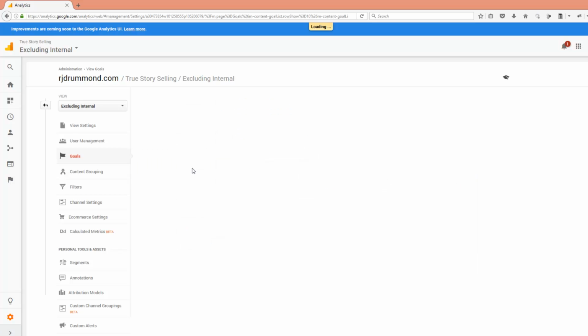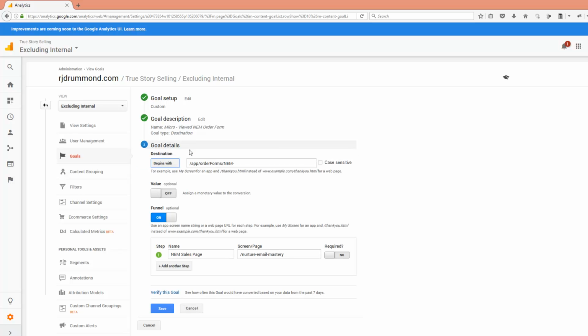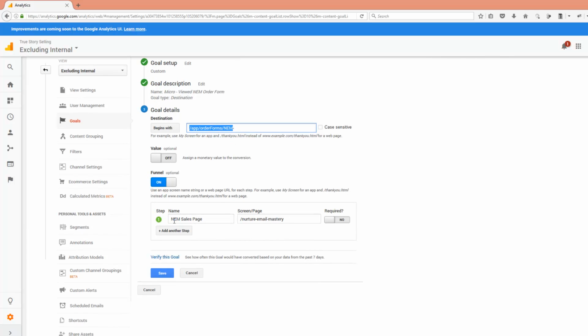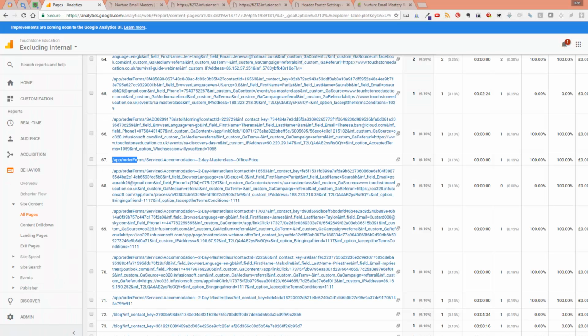That goal setting looks for pages beginning with, in this case, /app/orderforms/NEM, which is Nurture Email Mastery in my case. And I'm building up a basic funnel here, because I've added my sales page into the funnel before this as an additional step.